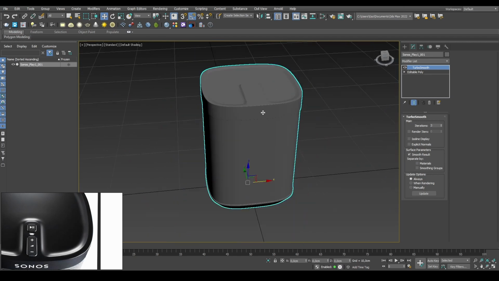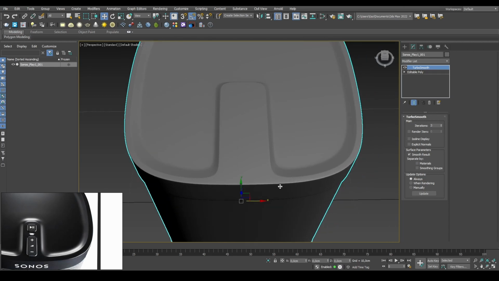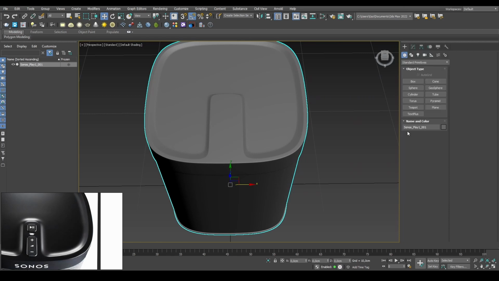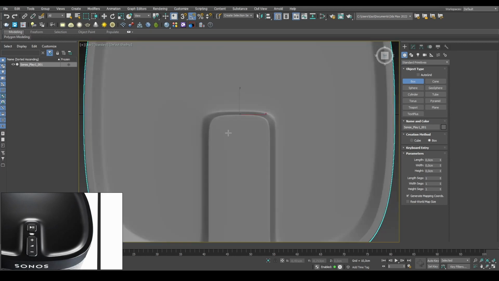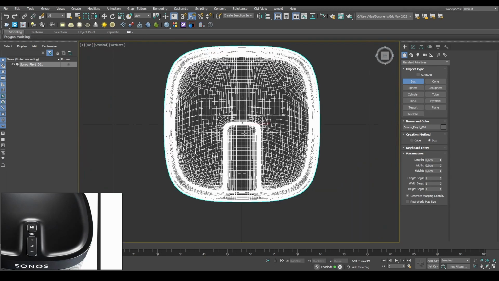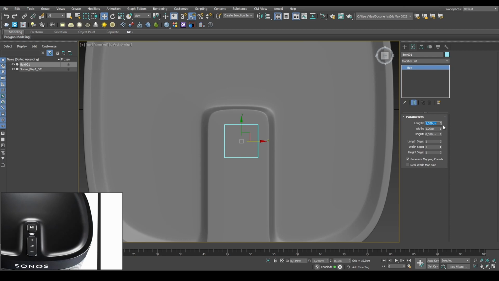All right, so to keep this easy, I will create the buttons for the speaker. I will create them on their own. I can just do a small box from the top view. So if I press F3, I can look through the model with my wireframe. I'll create a box roughly in this shape. I'll make sure on the modify here that it's the same length and width. So 1.3, 1.3, that's probably the rough size I need, and a height of just 1.